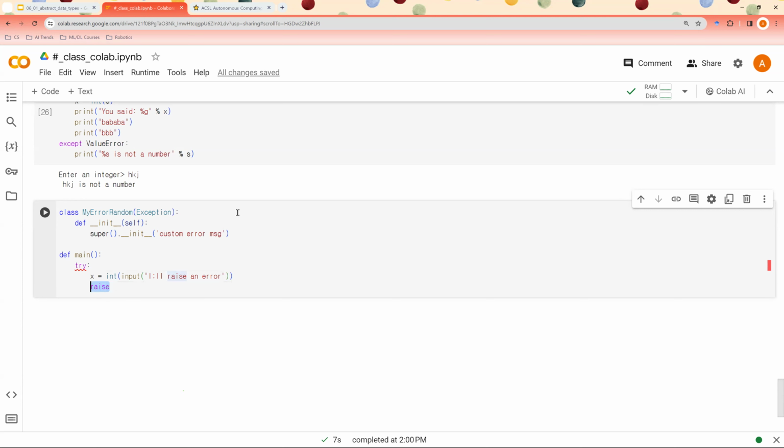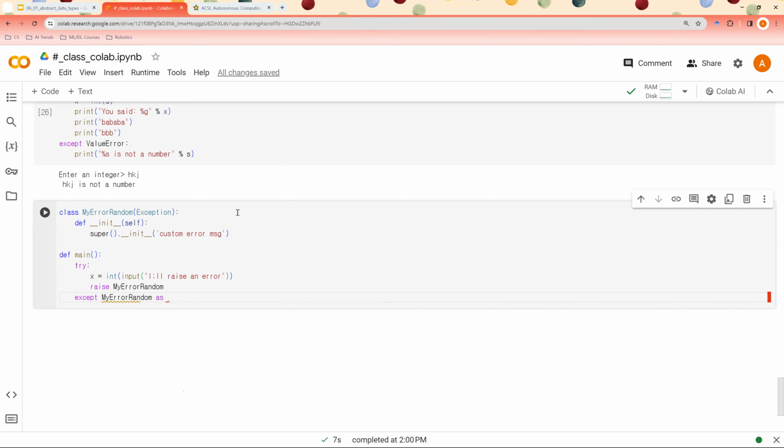By using this raise, you can make any error occur that you want. And here we are raising my error random. And this except needs to handle my error random.